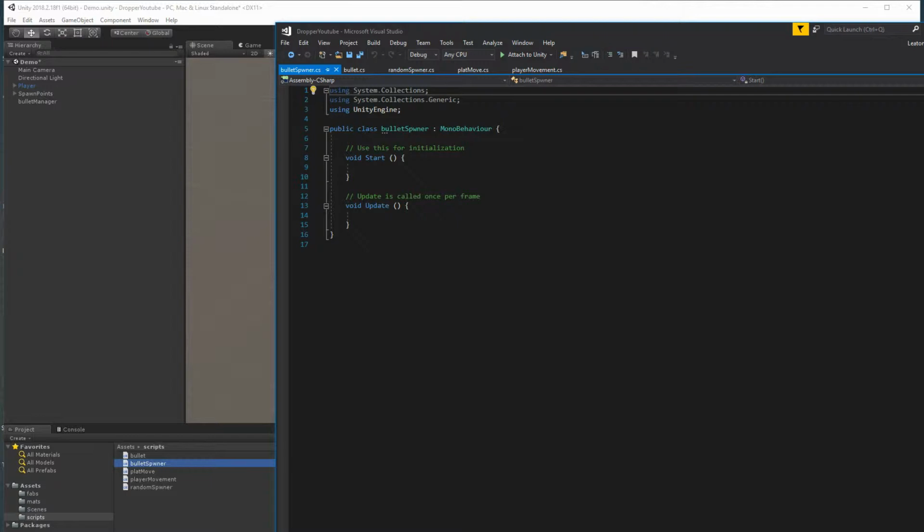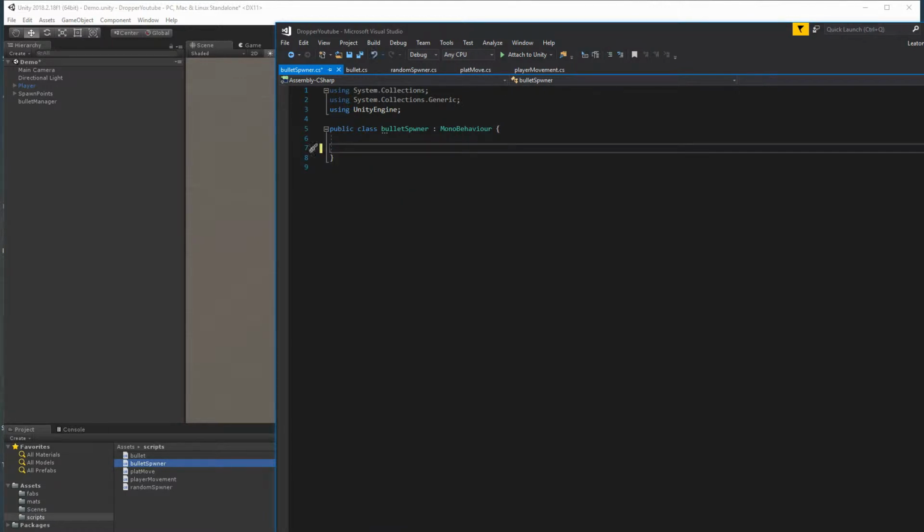So in this script, we just need a trigger and a couple of variables. We don't need any of this. Let's get some variables. First of all, speed, so we'll make a float. Sorry, can't spell float. Speed, exactly as I called it.